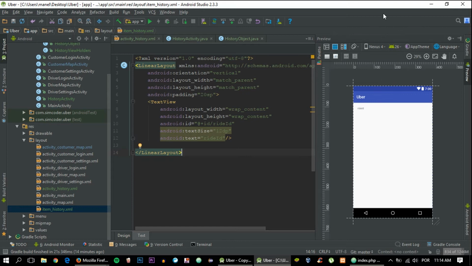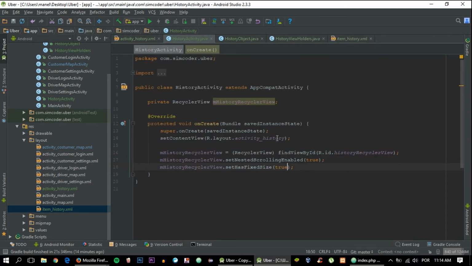It basically destroys them and creates more down. But if you scroll up, then views that were destroyed previously are created again, and those that were showing are destroyed because they are no longer in view. That's the magic of the RecyclerView.